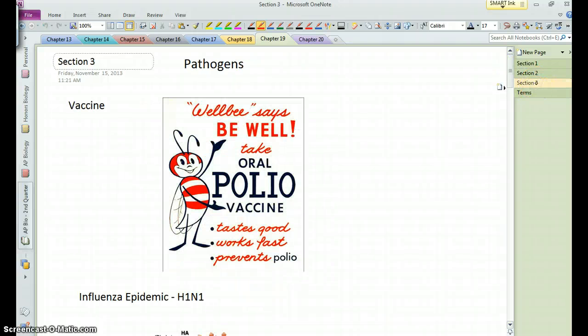All right, so now viruses as pathogens. You're all familiar with vaccines. Vaccines are taken against viruses. Antibiotics are used against bacteria. Vaccines work when you take them before an infection, because then your immune system is much more primed to fight off the pathogen. It doesn't work so well if you already have it.